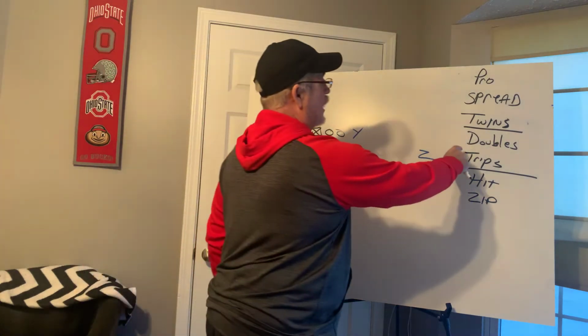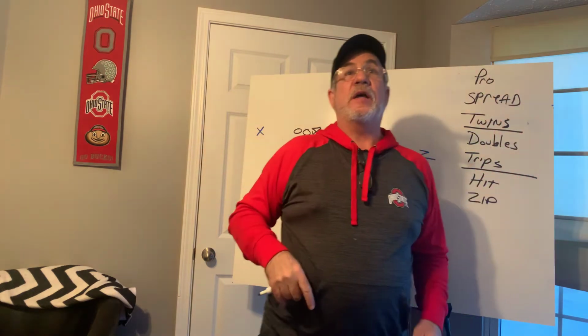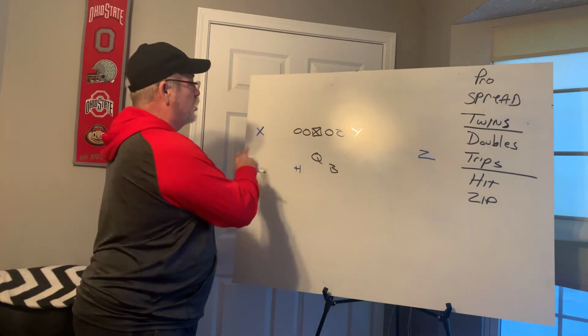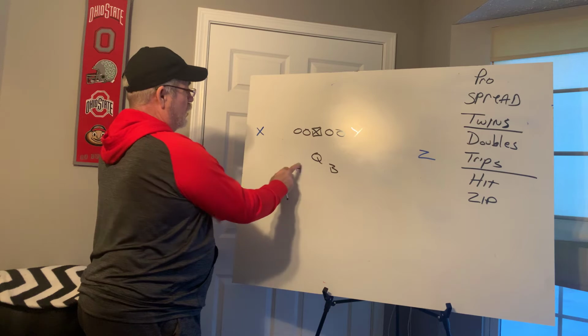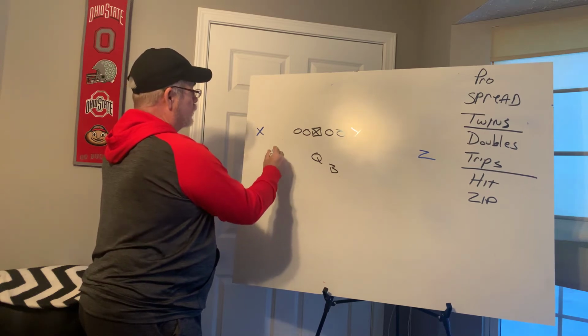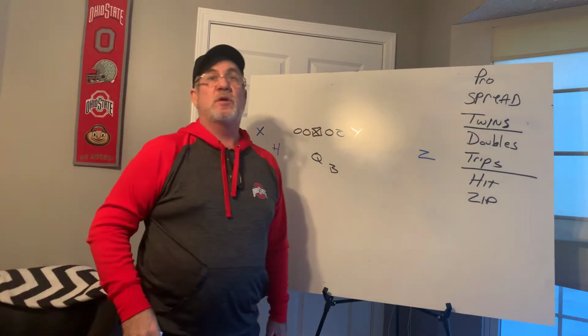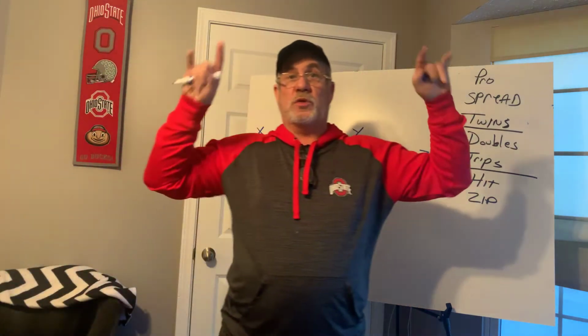If we add the tag doubles, which is signaled like this, then the H leaves the backfield and lines up in a way to create a 2x2. So we have two receivers over there, one over here. If it's pro doubles, the H comes in that slot over there to the left, creating two receivers to the right, two receivers to the left, which is doubles.